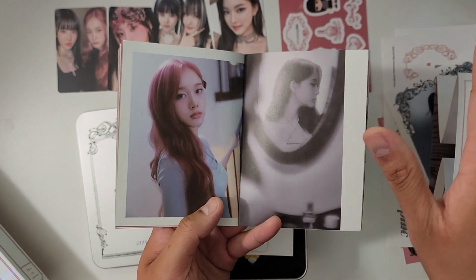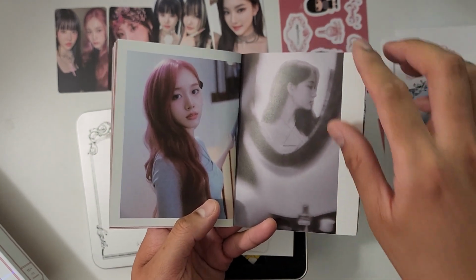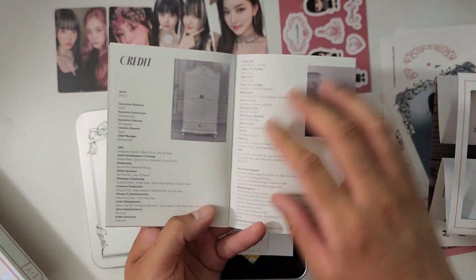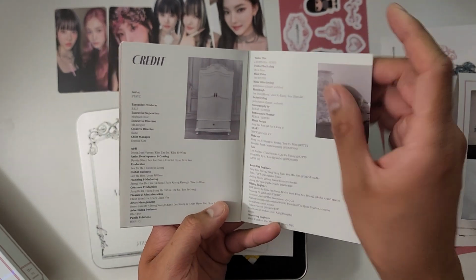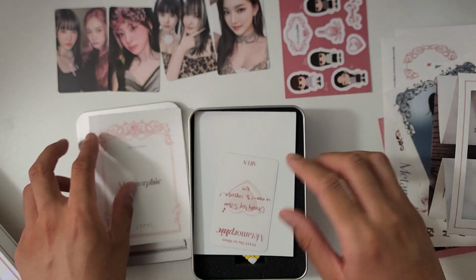Like the way that they muted out the photo. It's very much light coming from one direction. It's very, very soft, but also a little creepy, if you ask me. And then we do have the credits, so no lyrics in this book itself. And then we wrap up with a group shot there. So that's the photo book.